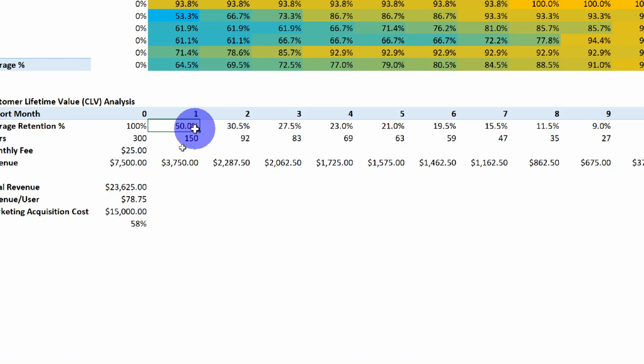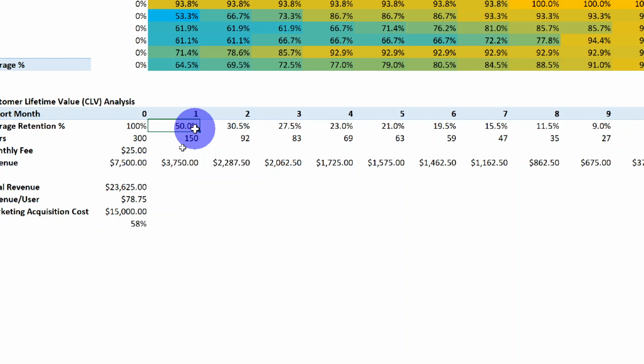And what are the strategies you can use to increase retention rate? Number one, you'd have to intensify your customer service, the quality of service you offer to your customers. If it requires improvement, first of all, you have to know the reason why these people are leaving your business to start with.